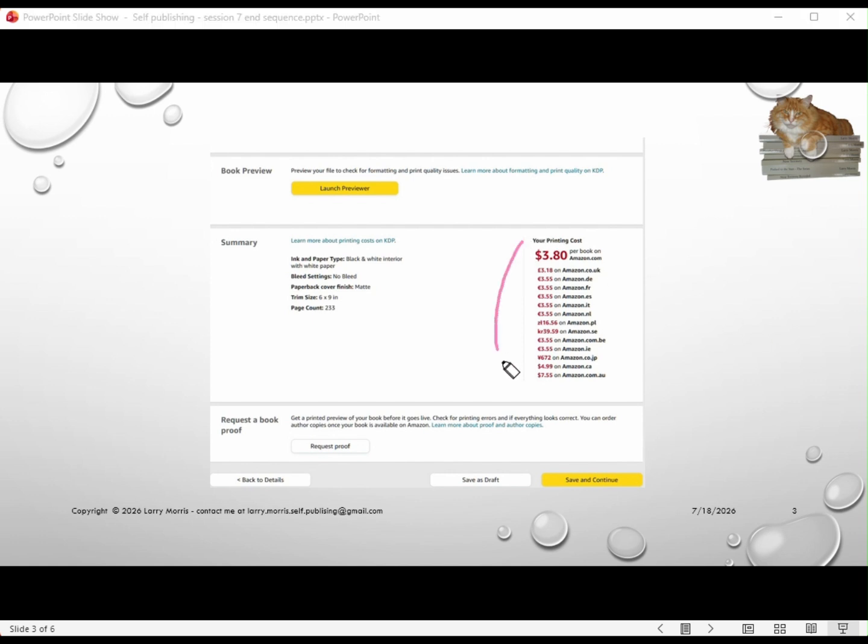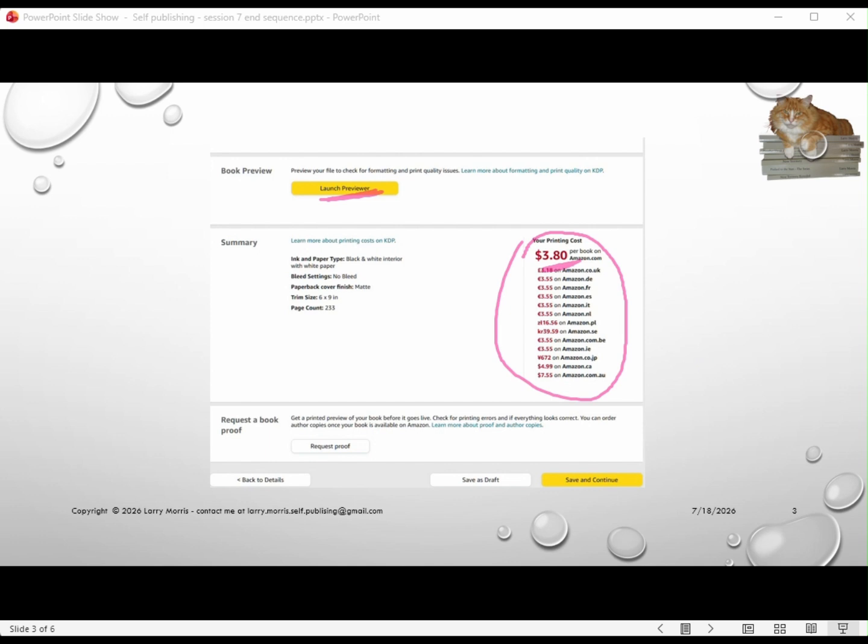What's been added to the content page down at the bottom where the launch previewer button was, which you use to get to the online preview, is now how much an author copy or a proof will cost you plus shipping. And by the way, the book we're looking at was a 6x9, about 250 pages, and it was black and white. So that's not bad for a printing cost. That plus shipping is all you'll ever pay for your own author copies or for a proof.